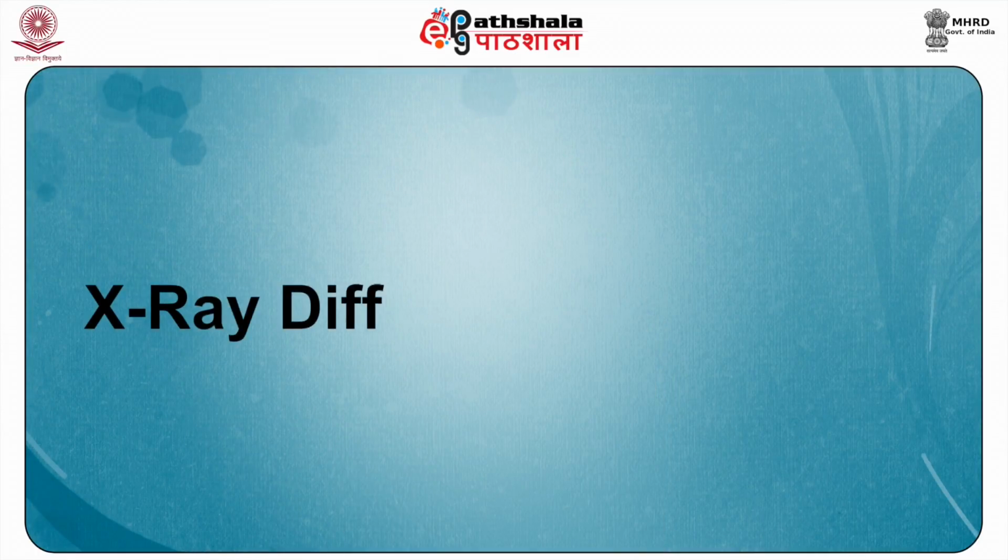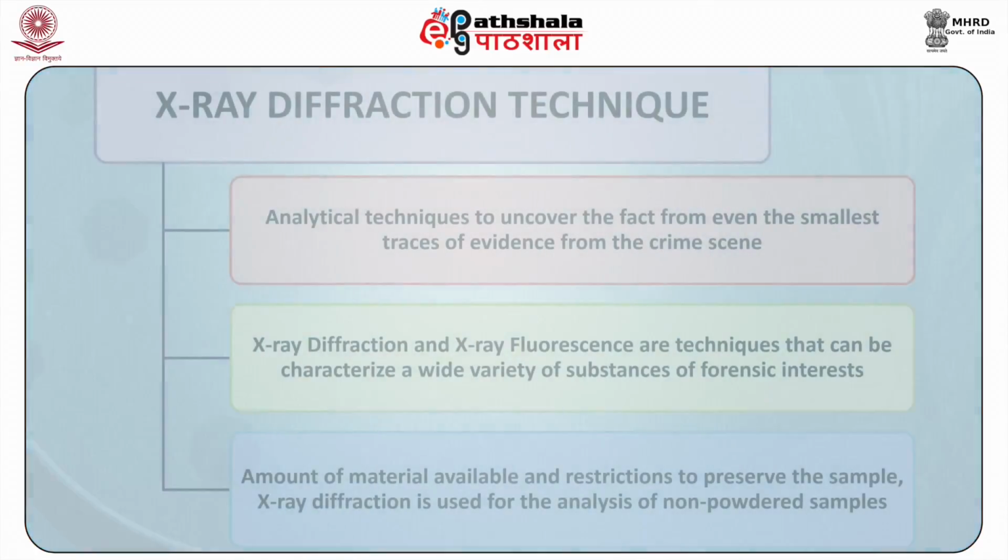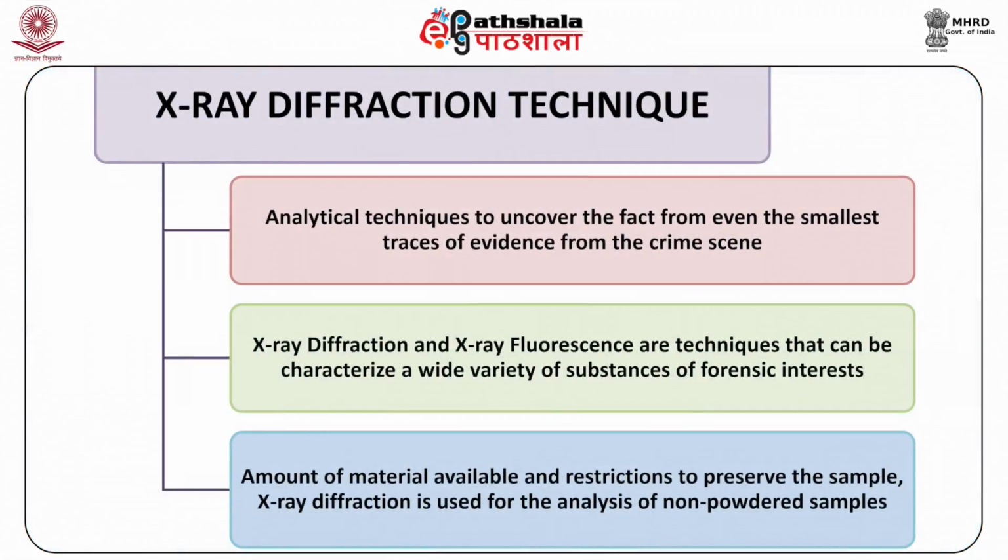Let us consider these techniques in brief. Now coming to the X-ray diffraction technique. We know that forensic science is based on the innovations and the latest developments in the field of science and technology. So any technique which will help in the investigation of crime can be adopted for forensic science. One of the most important parts of forensics is the use of analytical techniques to uncover the facts from even the smallest traces of evidence, like very tiny glass fragments from the crime scene.